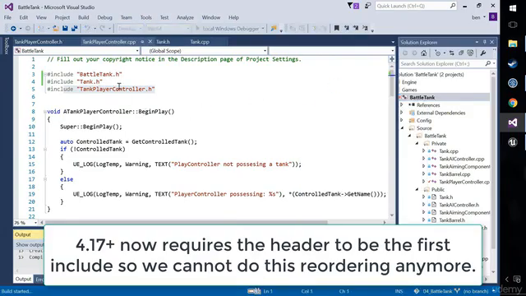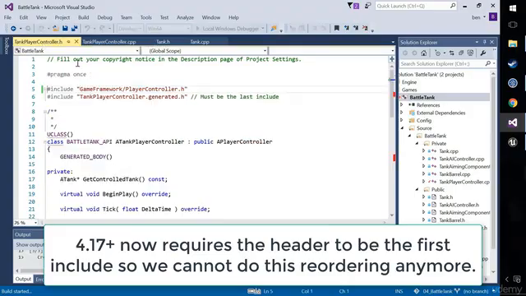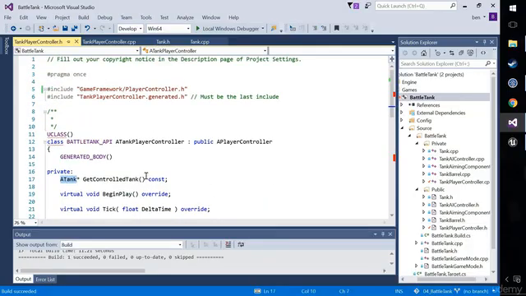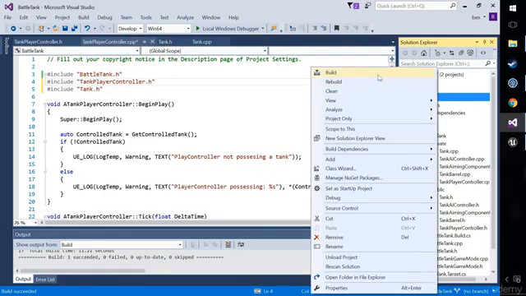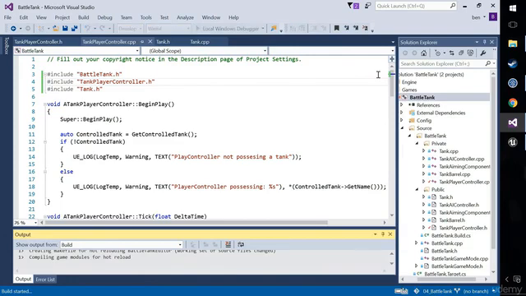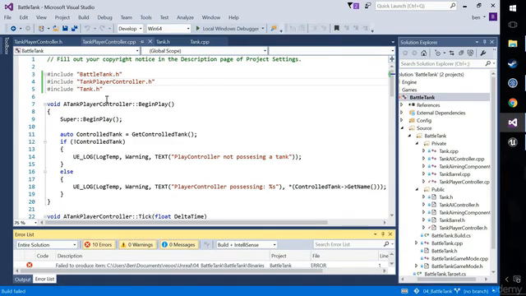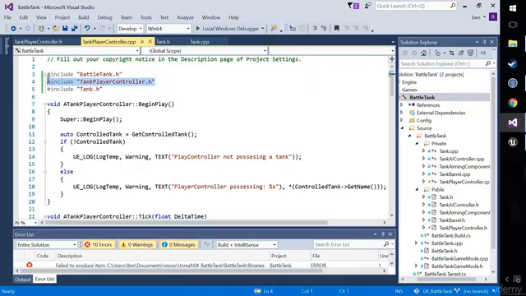And the reason is because when the pre-processing happens, it's putting the tank header file content above the tank player controller content, which means that when we get to this bit here where it says a tank in the controller, it already knows what a tank is. Now I'll go into this in a bit more detail in the next video, but the problem with this is that if you were to put the tank somewhere else, which is below the player controller, it now won't compile. Let me just show you it not compiling. Okay, and that's because when it gets to the bit in the tank player controller that says a tank here, it doesn't know anything about the tank yet.